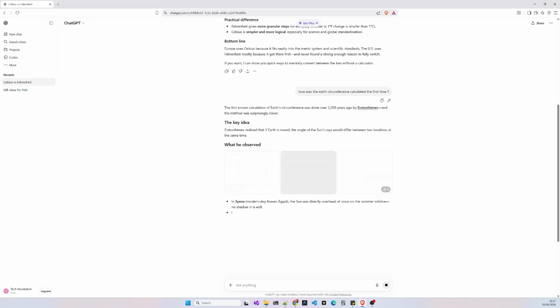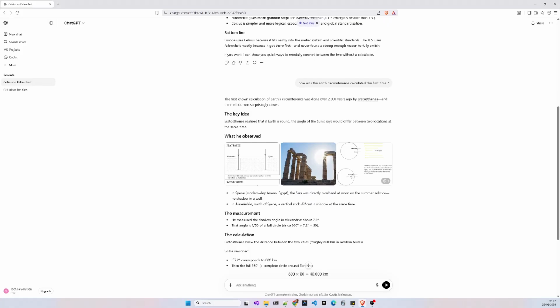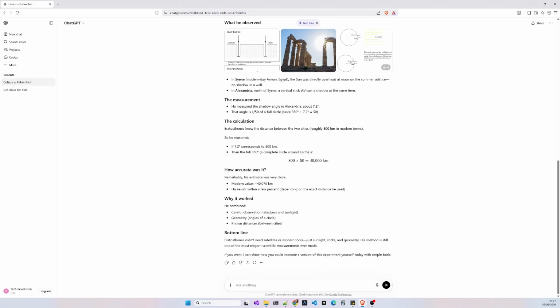And again, interesting that the first time somebody calculated the circumference of the world was 2,200 years ago and done by a Greek dude, Eratosthenes, and yeah, quite a clever guy back in the day, probably still today.